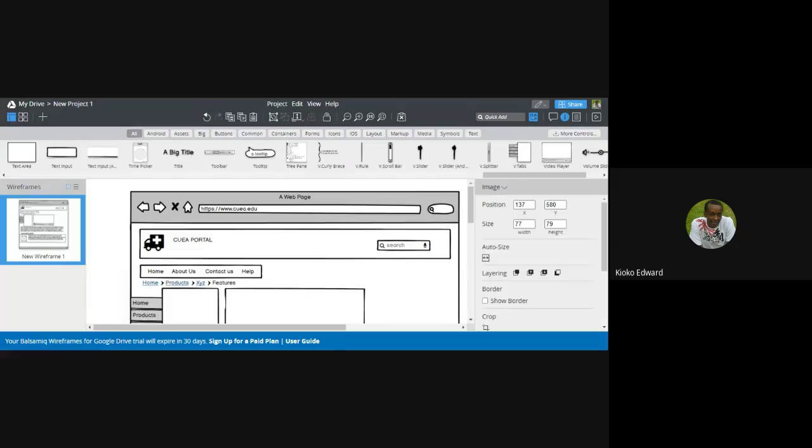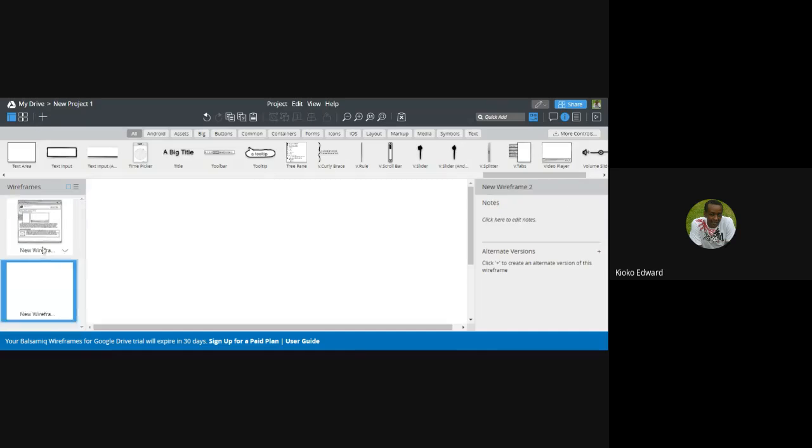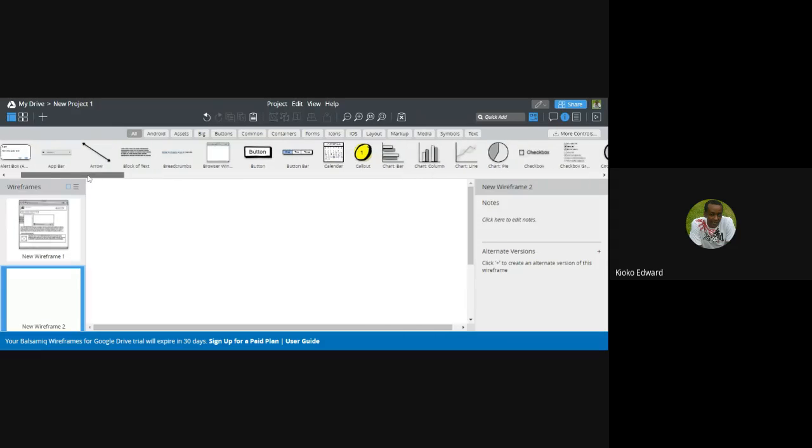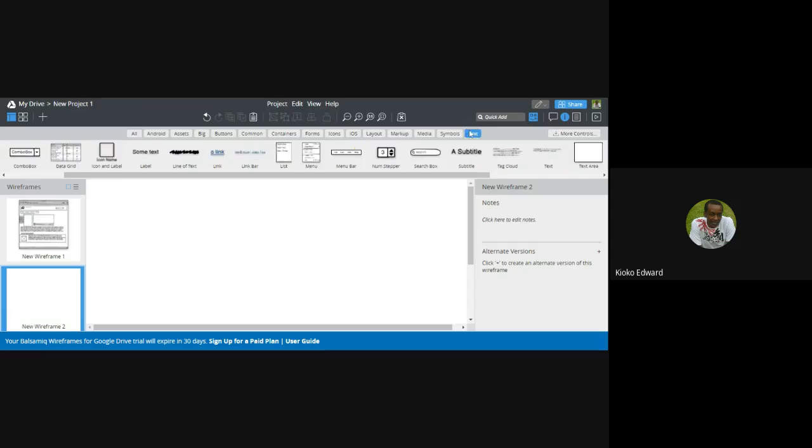Very quickly in the next 5 minutes, I want to show you how we can do the vertical prototype, because we said the vertical prototype will be one that has some kind of depth. So allow me to open a new project. And on the new project, I want us to assume something. So let me just pick some text.